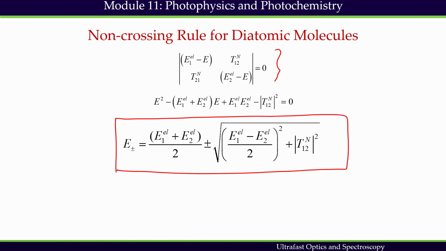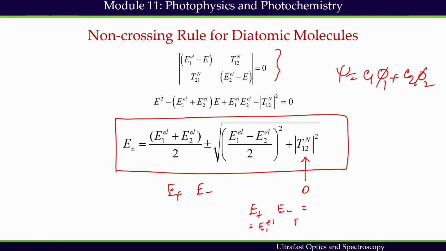There are two values of E we get. If we have expressed the total wave function as a summation of C1 phi 1 plus C2 phi 2, this means that due to coupling of phi 1 and phi 2 electronic states via nuclear motion, that is non-adiabatic coupling, we get the energies of two states as E plus. So one state is going to be E plus and another state is going to be E minus. In the absence of non-adiabatic coupling, that is, if I make this 0, then E plus and E minus are always going to be E1 electronic energy and E2 electronic energy. Always we are getting adiabatic states.